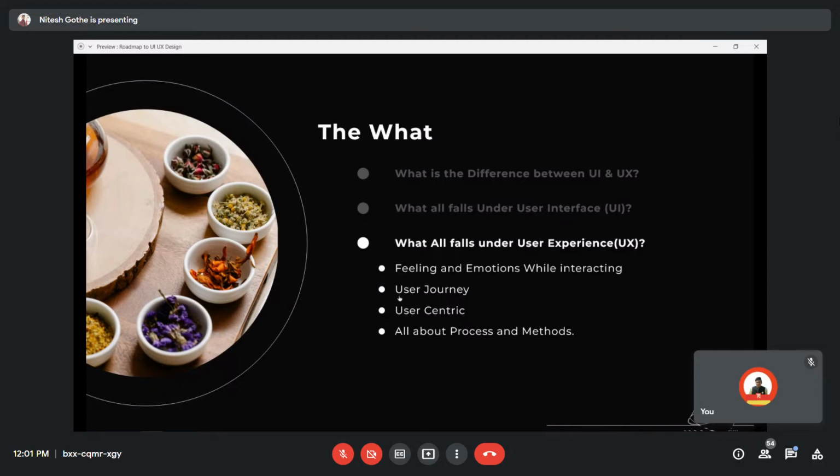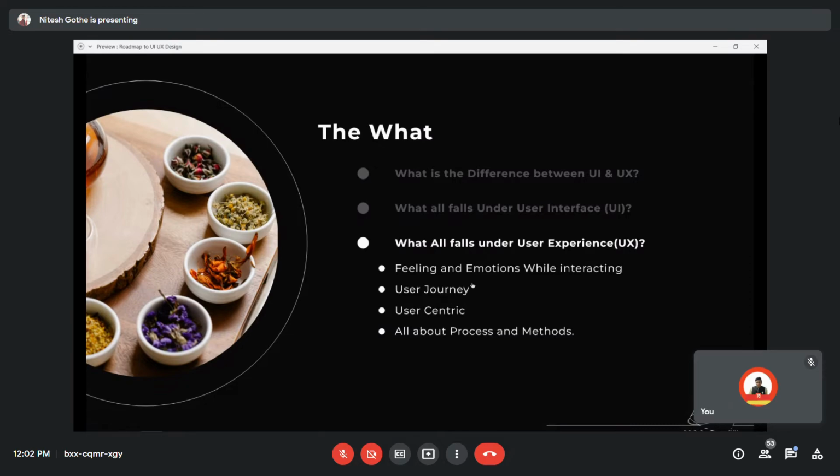There is something called a journey map, like how the user would go. Let's say he wants to open a new Gmail account. So what would his process be, right? He would go on Google, type Gmail account, then look for new account, and then fill up that form. If something takes a lot of time while filling that form, then that's the low point of that user journey. We need to work on that form filling, right?